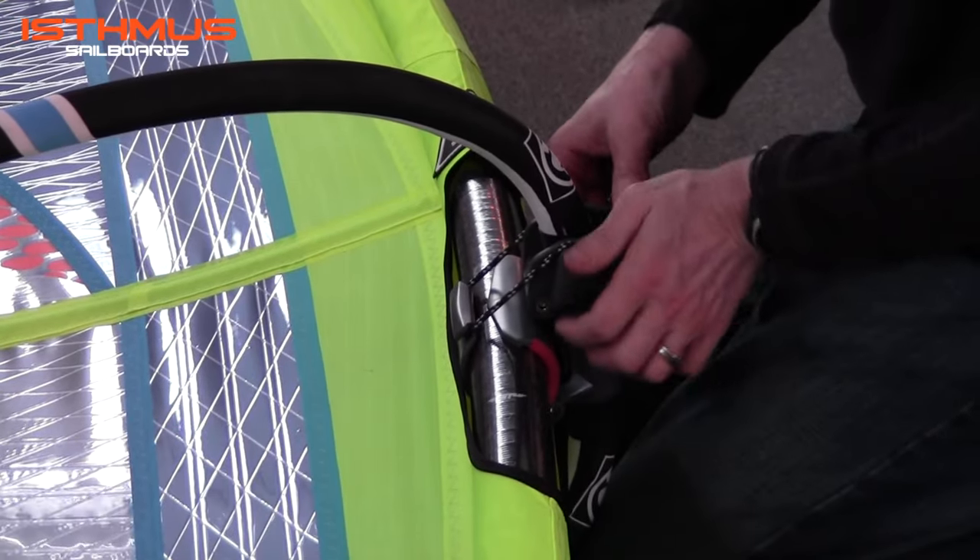When we downhauled the sail and made our settings, it's pretty accurate — I had it one setting higher on the mast extension, so we have a little bit of a gap here. This will determine strength of the wind and how much fullness you want in the sail. The more downhaul you give a sail with modern sails, the more twist will be in the head of the sail. If you look towards the top, the sailcloth goes pretty limp at the second batten — above the second batten it gets very loose. This is the desired shape to allow that head batten to be loose and adjust to the wind.